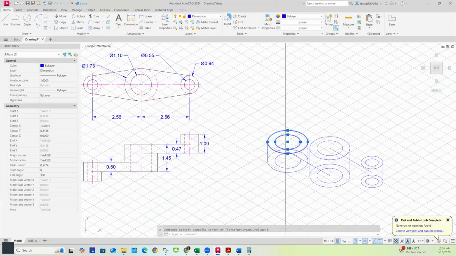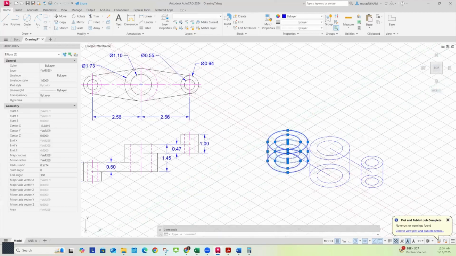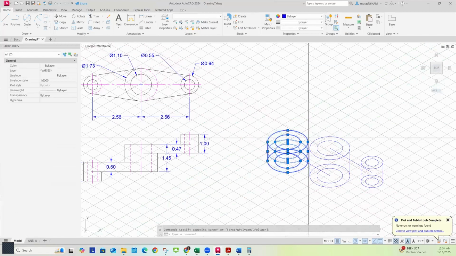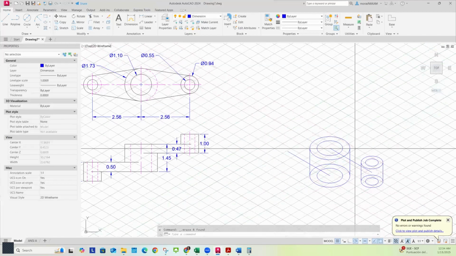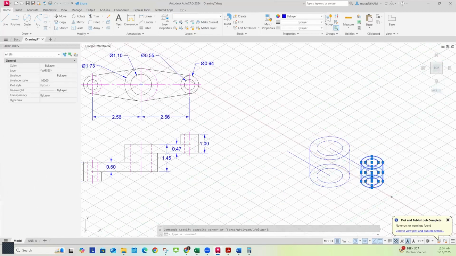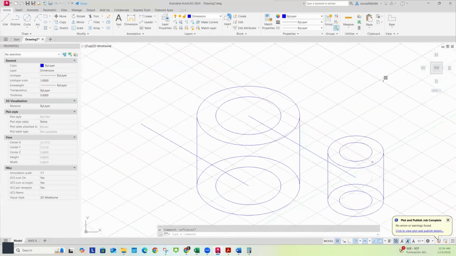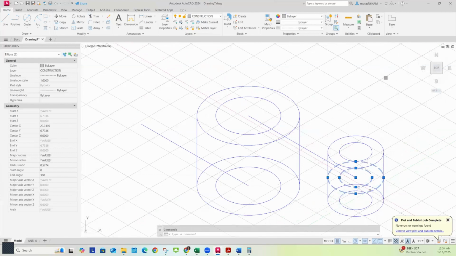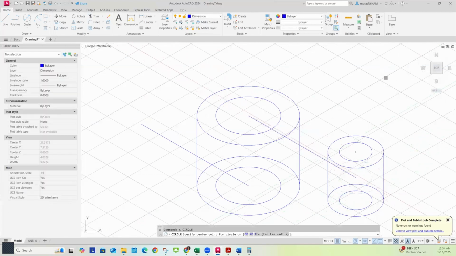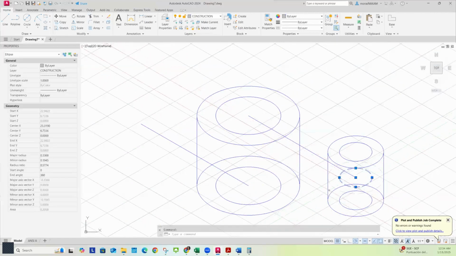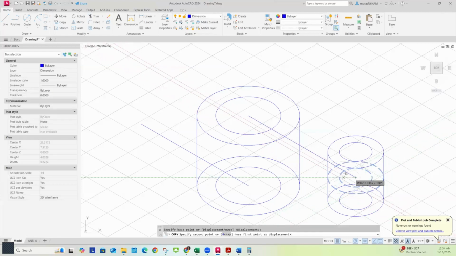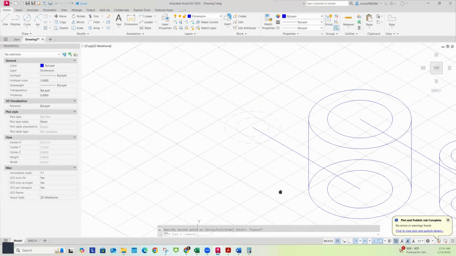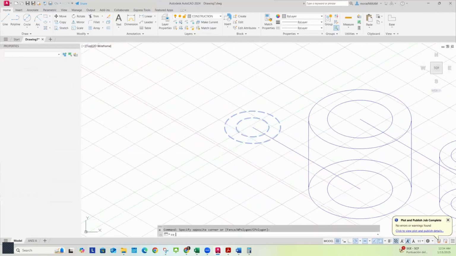So I need to delete these ones, and I'm actually going to grab this one, the construction line, and I'm going to copy this one. So from here, oops, and put it over there. Okay, so my apologies for that.